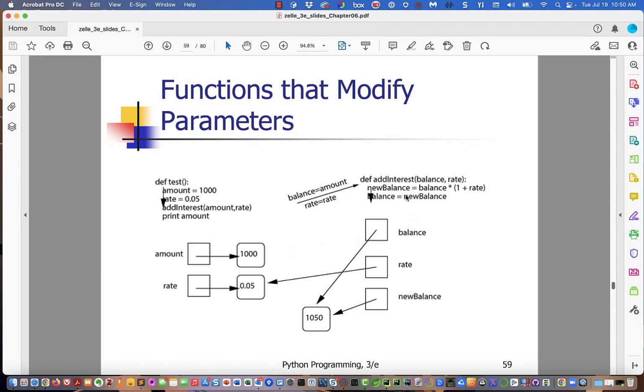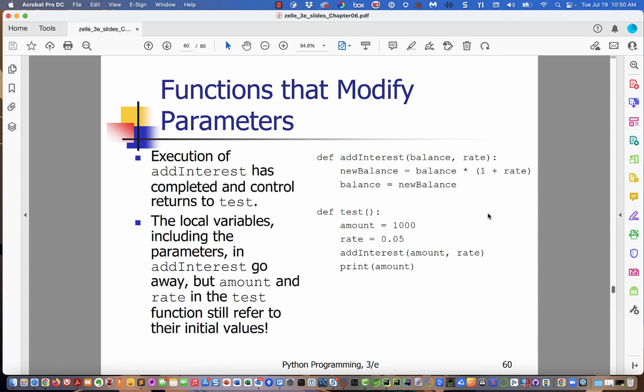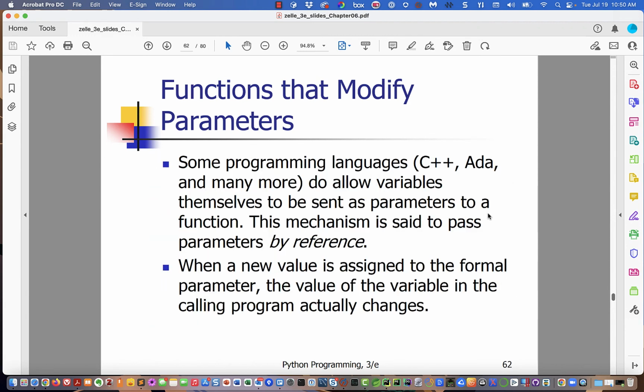So in called code, you can't change the value of a parameter that's been passed to you and have that be seen in the calling code. As long as it's an immutable object, the calling code's never going to see that change. It's disappointing to many people, but that's the way it works. Now, in some other programming languages, something like this would work, but not in Python.